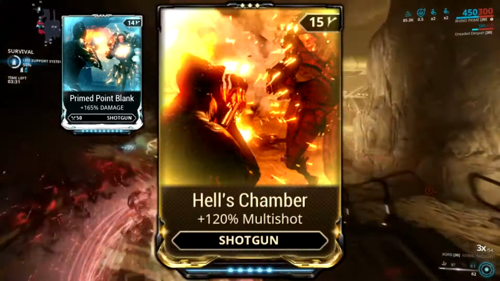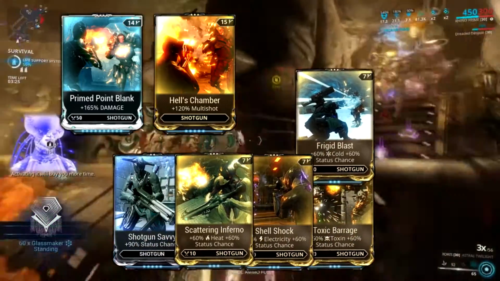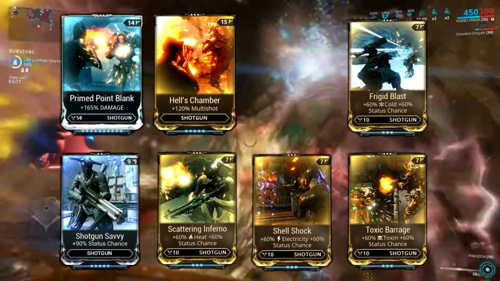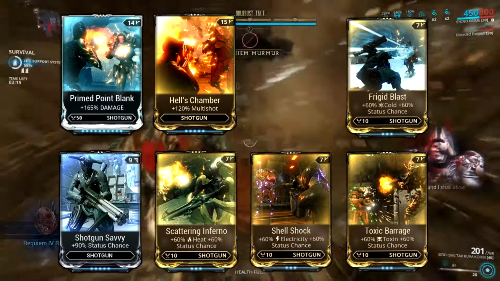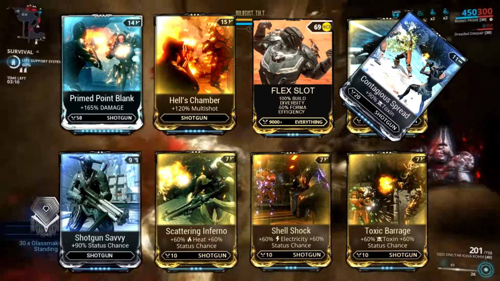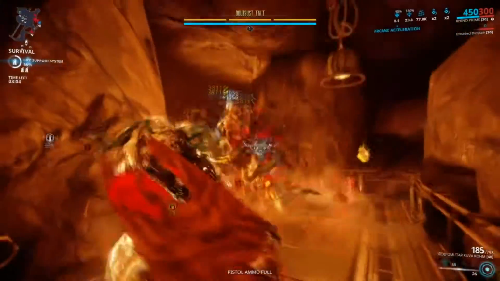Primed Point Blank and Hell's Chamber are obligatory here. Then all of those sweet status mods. Shock and Savvy, Frigid Blast, Scattering Inferno, Toxic Barrage, and Shell Shock. This leaves one flex slot, which I'd suggest leaning towards Contagious Spread, and you can arrange the mods for viral damage for stacking health damage multipliers. Or, a Riven if you're into that.